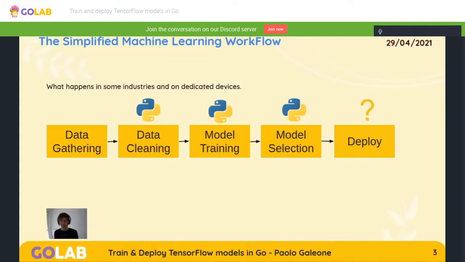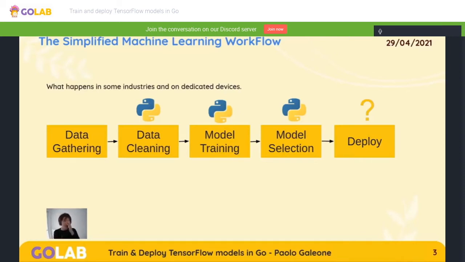So Python is really the good choice. But when we reach the final stage, the model selection, and we just selected our best model, this is our boy. So what happens next? Next, if we reach the end of this pipeline, there is the deployment phase. The deployment phase is difficult, because maybe you can't use Python.